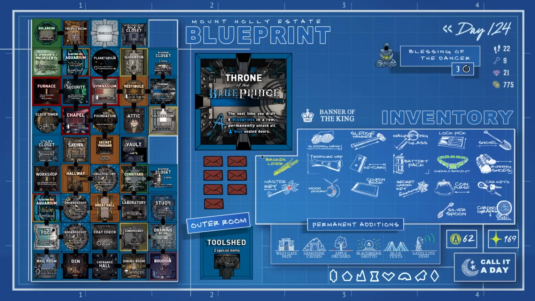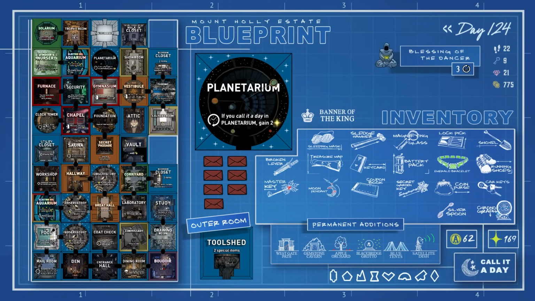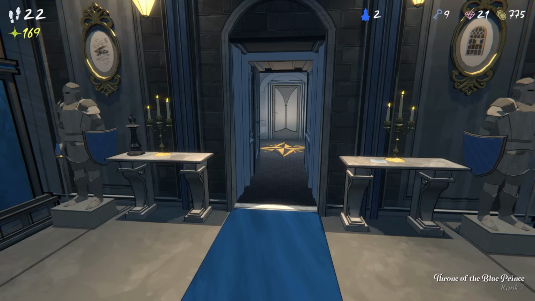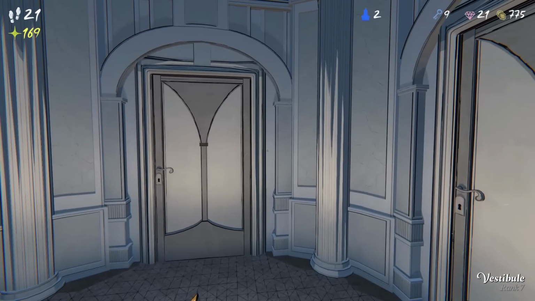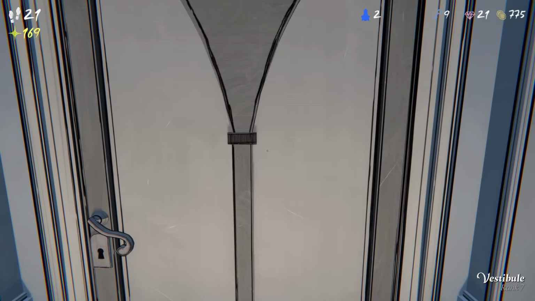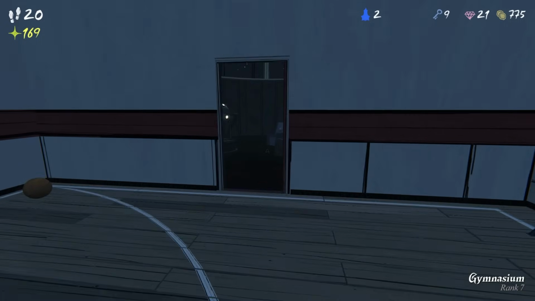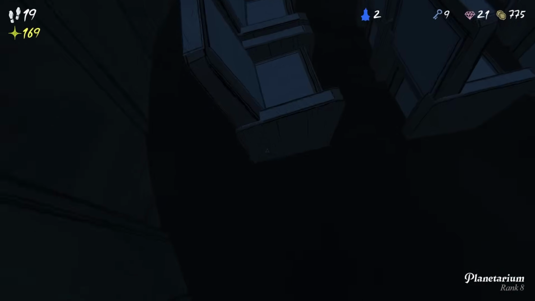But did my best. Looking around, I don't think there's any other rooms that I can do stuff with. We can go to the planetarium and probably get some, what do you call it? Get some treasure. But I'm not gonna have... Wait, was that like a... No. Yeah. I'm trying to think. Yeah, there's not really much for me to do with it. I'm not gonna be able to freeze it, but let's go ahead and just as a part of the exercise.